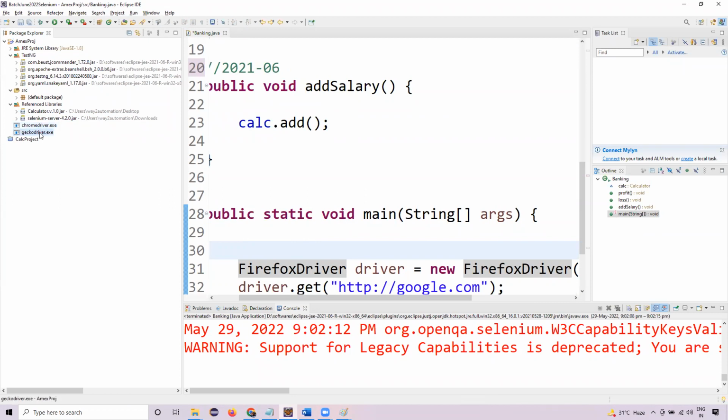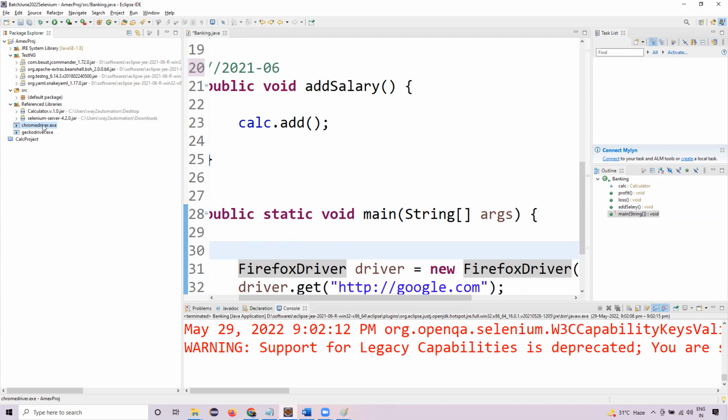If not launching, then you need to make sure you have downloaded the latest Chrome driver and Gecko driver as well. Right? Yesterday, if you remember, when I added this Chrome driver exe and I executed my code, it didn't work. It didn't work as in a browser launched and browser closed, but navigation didn't happen.